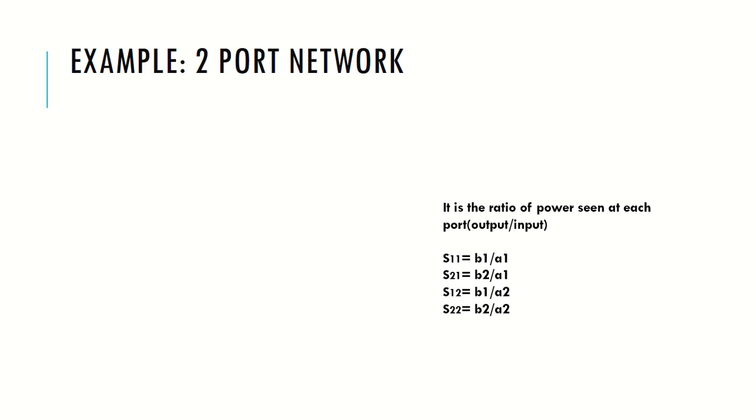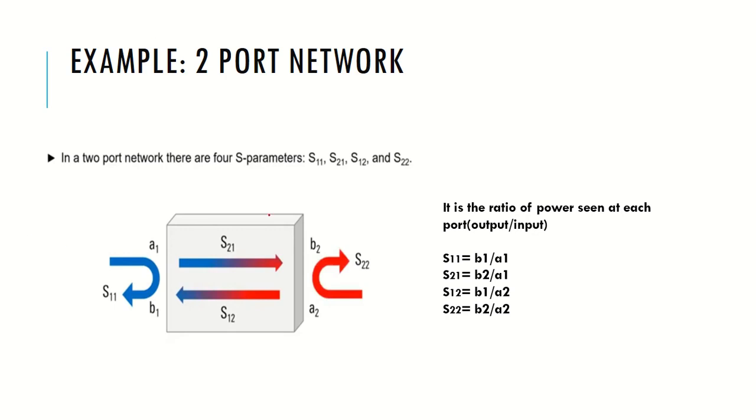Right. Now let us take a sample two-port network and we will see how the measurement is being made. So this is a two-port network. Two-port network means this is my device. I'm having one port this side and one port this side. I'm going to define new parameters called A and B, both at the output side and the input side. So I'll write AB here and AB here. This is my port 1, this is my first set of ports. This is my second set of ports. So I'll name these as A1, B1, A2 and B2.